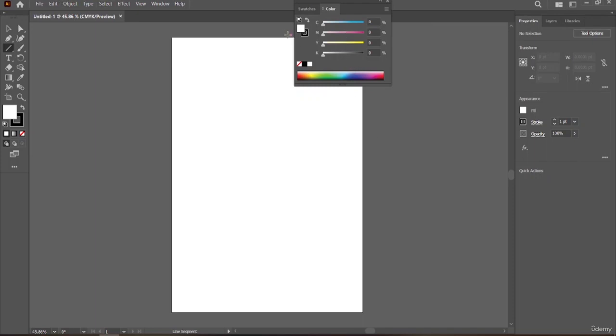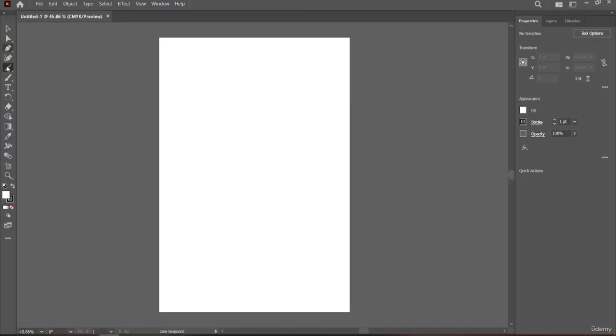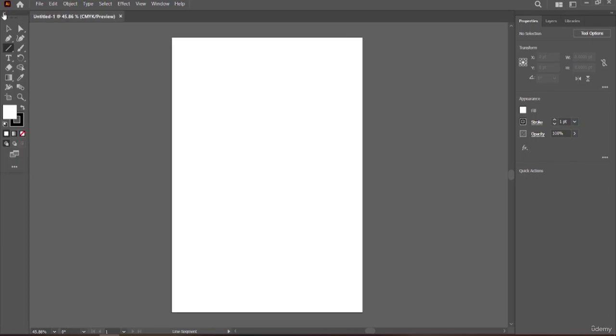Okay, so now that we've understood all of these panels, I'm just going to close this. Now we're going to go to this panel right here on the far left. You can see here I previously showed you, if I click on this double arrow, it will get like this, and if I click back, it will get like this again. All right, so these are basically all the tools that you're going to need to edit or do whatever you want to do on Illustrator.